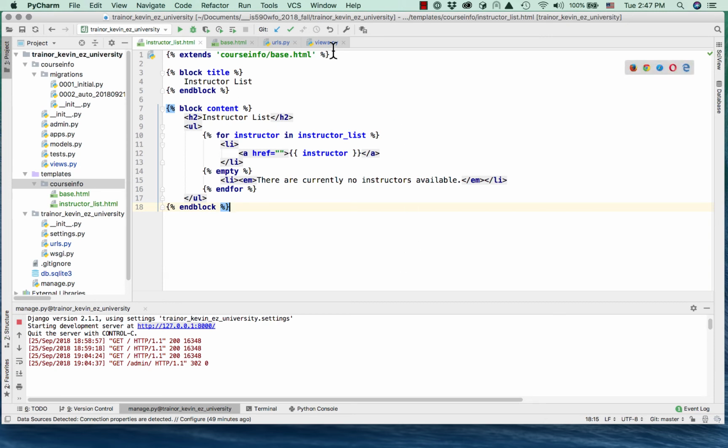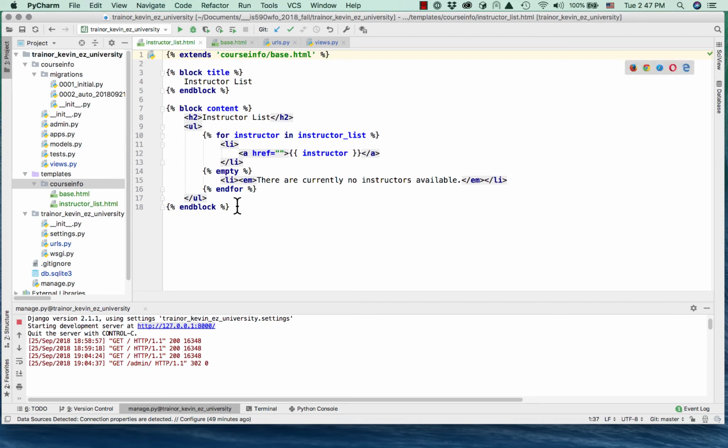We've added this directive up here for the template processor that says that this template extends base.html in the course info directory. Okay, that's how it knows to have this page feed its content blocks to the base.html page.